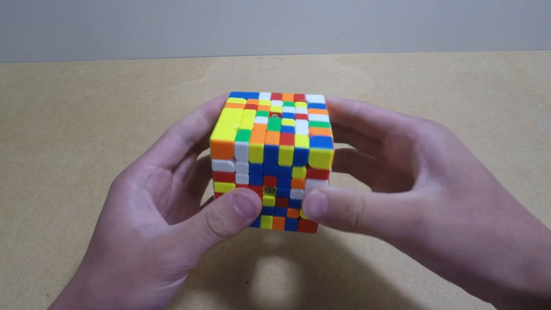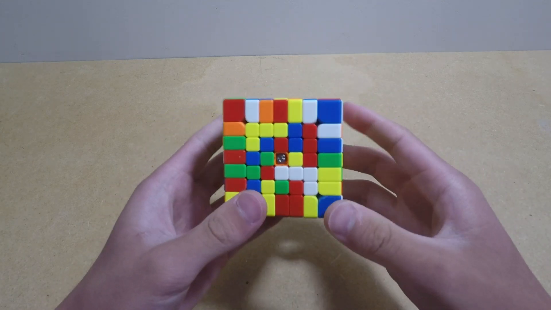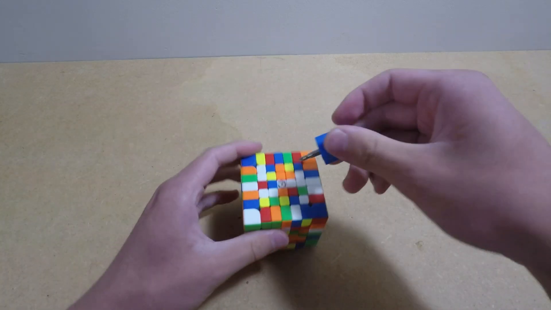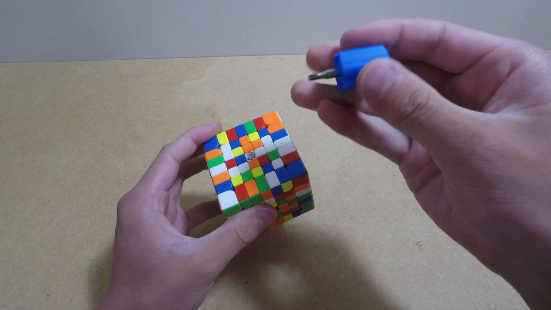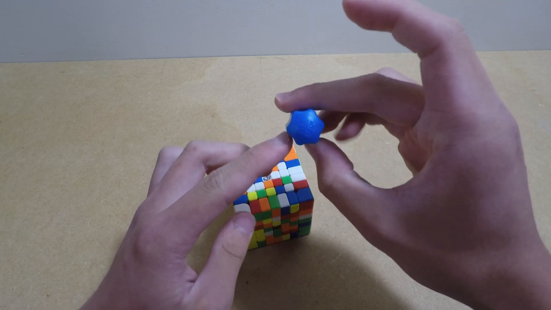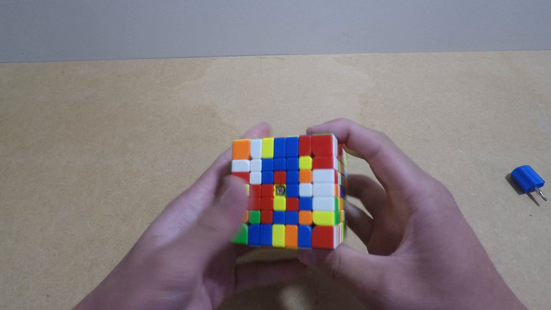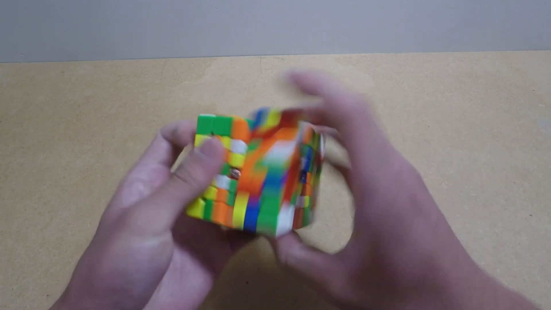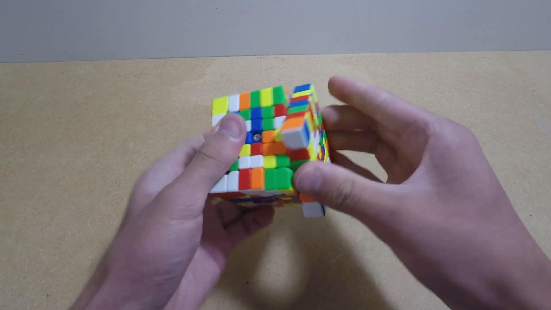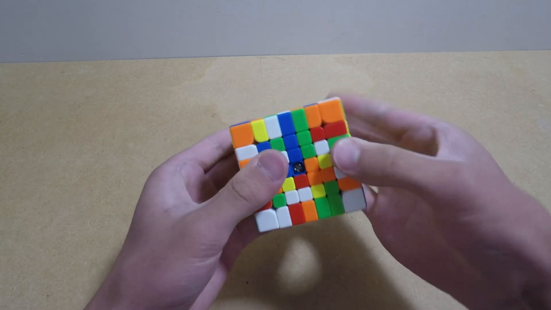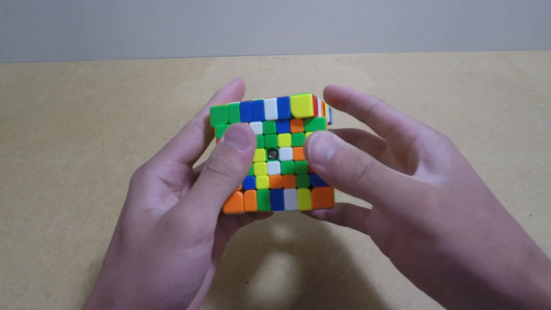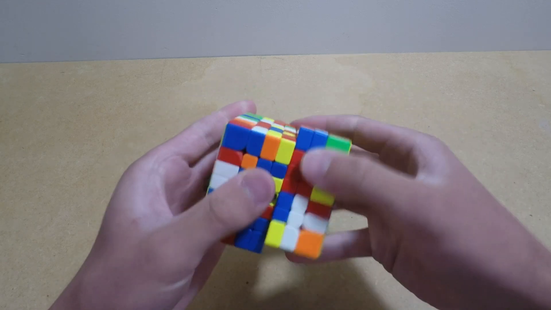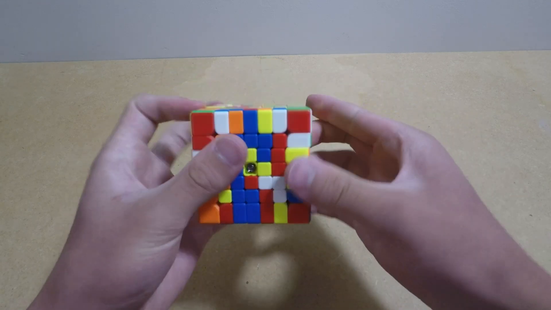All right, so once you assemble it, the modding should all be done. Pretty much all that's left is lubing and tensioning, which, since we got even tensioned already, all you have to do is just go to each side and unscrew it a certain amount. With the Moyu screwdriver, it's nice, because you could just look at the ridges and just do six turns to make sure you're doing each side by the same amount. But yeah, right after you're done, it should be pretty good, especially if you wipe out the lube from the outer layers. It will still be a little rigid, but you can see corner cutting is better. It still needs some break-in to be good. I think with break-in, the plastic will start to smooth out, and also the springs might get a little looser, so it'll start feeling nicer after some solves, but already it's still a big improvement from when it was stock.